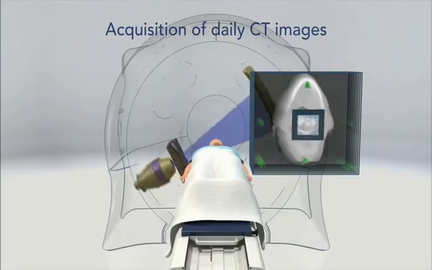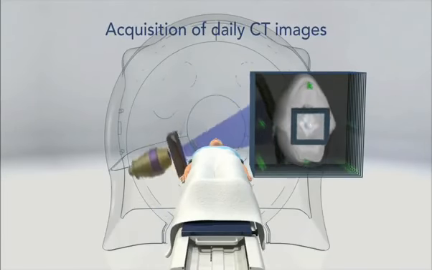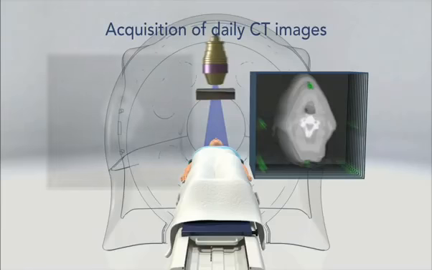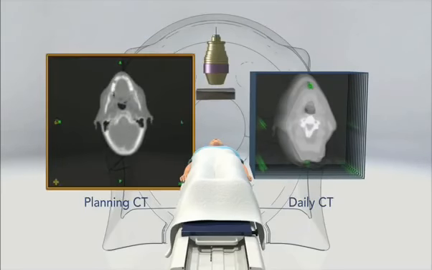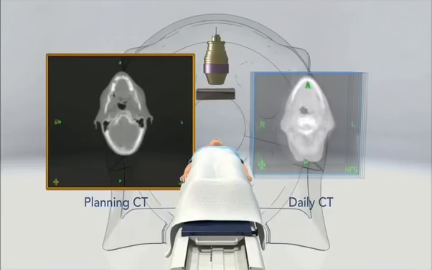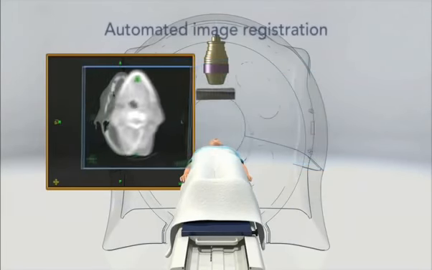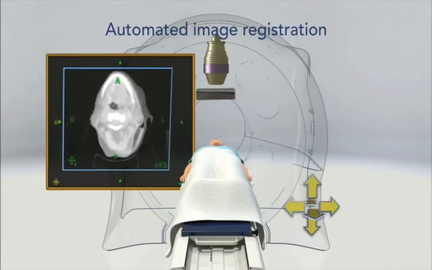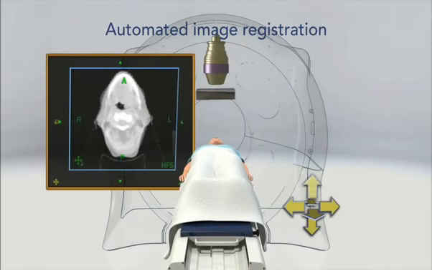With our high-efficiency X-ray detector, a 3D image of the patient is produced with a very low dose, typically only 1 to 2 centigray. The megavoltage CT image is automatically aligned with the CT image used for treatment planning. This step determines a 3D shift required to precisely position the patient for treatment. Often the tumor itself can be seen on the MV-CT images.